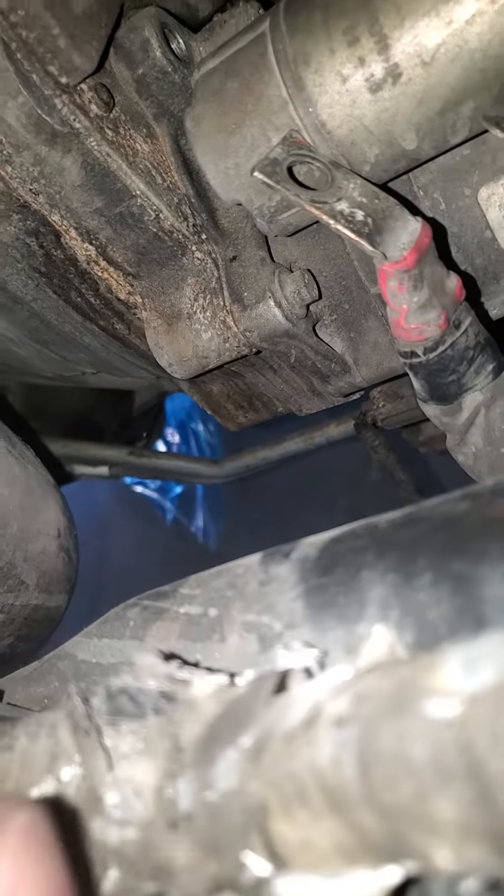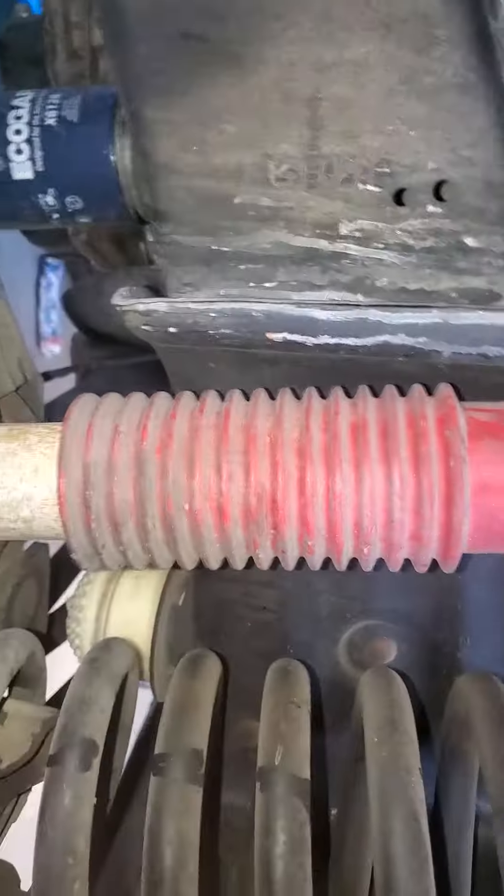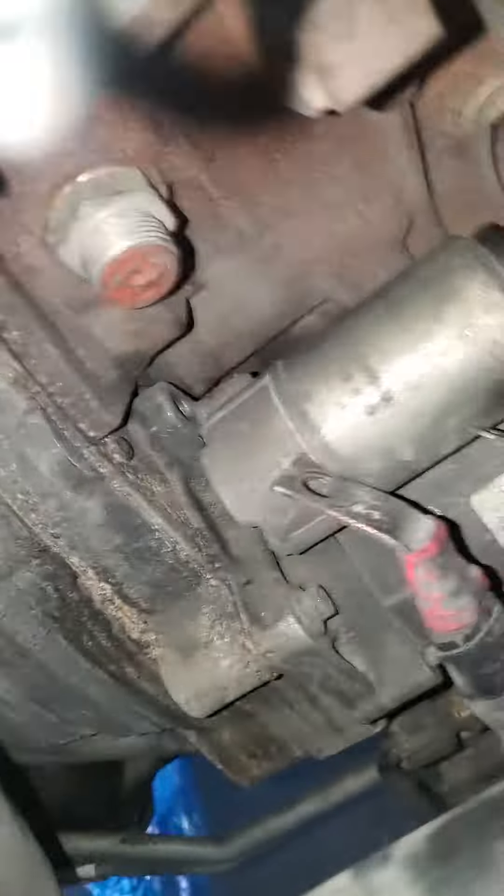It's a 10, ladies and gentlemen — at least a 10. We're going to pop that one off. Then you got another 10 at the very, very bottom in the back. This is SoapDTV — 6.7 diesel. Keep all your screws, don't lose none. We're going to get this last 10 out of here. Can't really reach it from the bottom — we got a ratchet, that will be perfect.